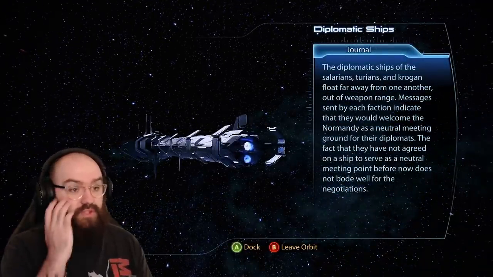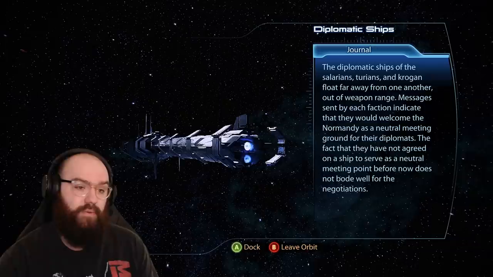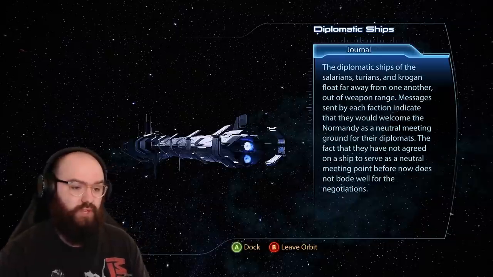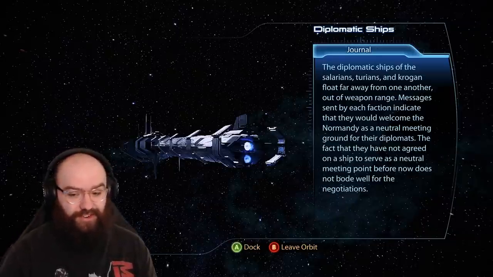The diplomatic ships of the Salarians, Turians, and Krogan float far away from one another, out of weapon range. Messages sent by each faction indicate that they would welcome the Normandy as a neutral meeting ground for their diplomats. The fact that they have not agreed on a ship to serve as a neutral meeting point before now does not bode well for the negotiations. Alright, are we ready?